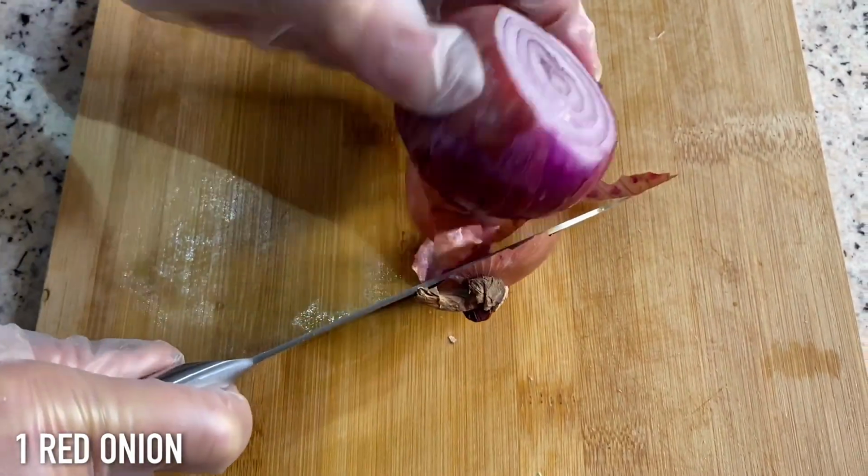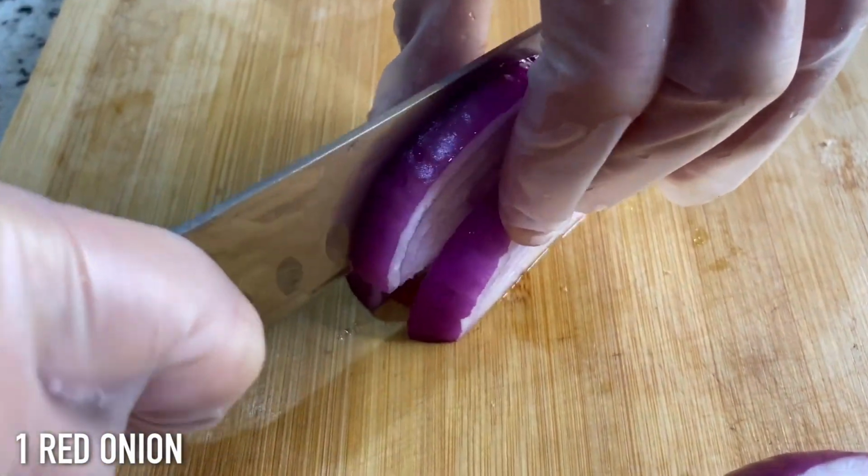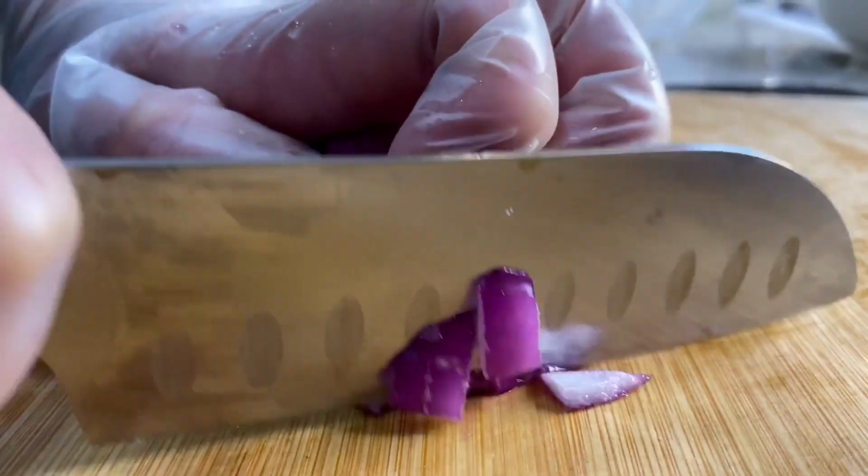Okay, for this recipe, gagamit din ako ng 1 red onion. I will just mince it and I'll set it aside.